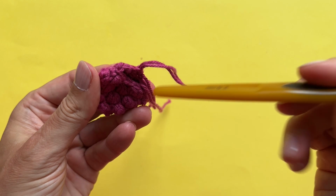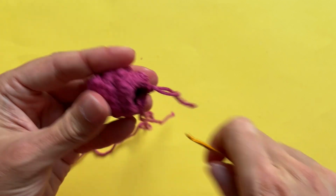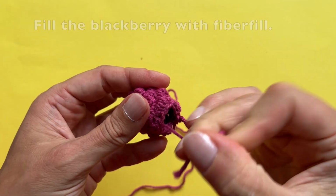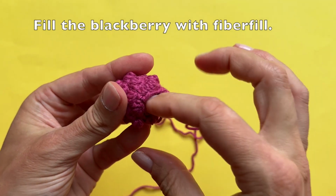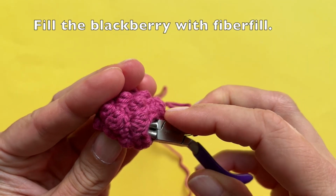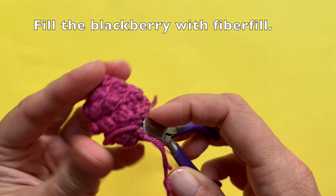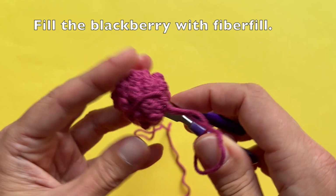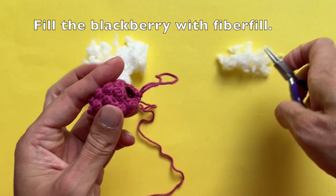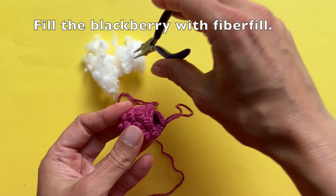I'm pulling my loop out because now it's time to fill the little blackberry with Fiberfill. First, I'm going to hide the yarn end inside. Next, I'm making sure that all the mini bubbles are sticking out. So we want them to pop out as much as possible. And then it's time to fill. So I just use small portions and get them in there with my trusted little pair of pliers.